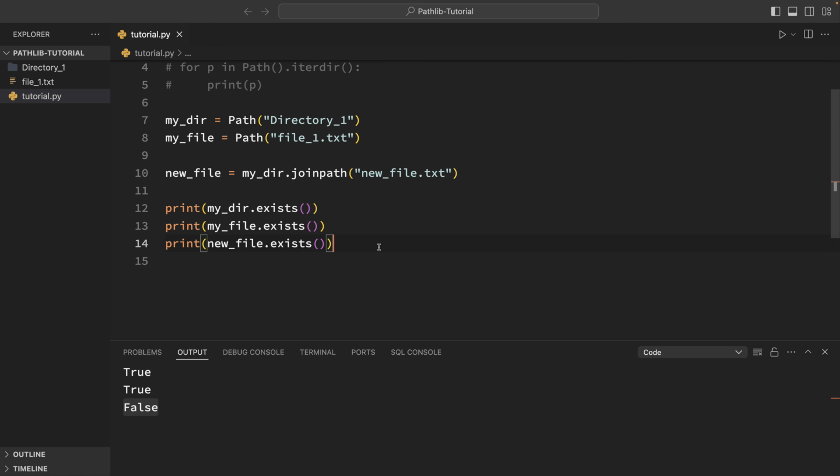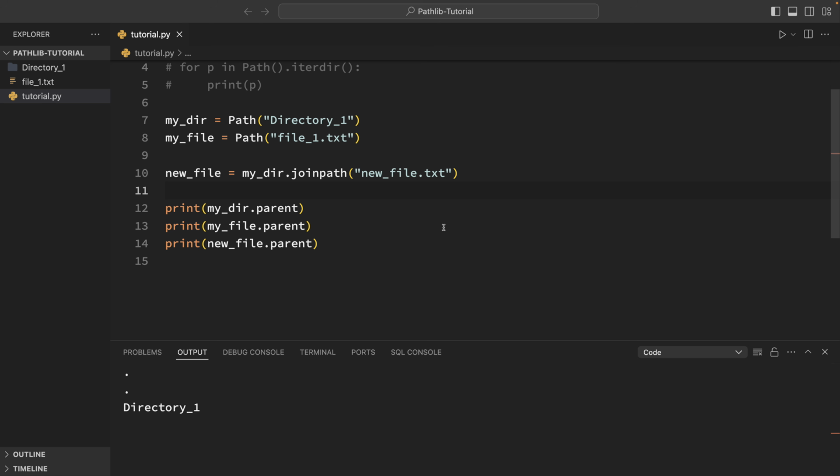Okay, so now let's maneuver over to looking more at absolute versus relative paths. And this is where I believe that Pathlib really shines over the OS module. So first of all, let's get an idea of where we currently are on the file system. First, let's take a look at the parent directory of each of these paths. To do this, I can just get the .parent attribute. So I will run .parent on each of these and print those out.